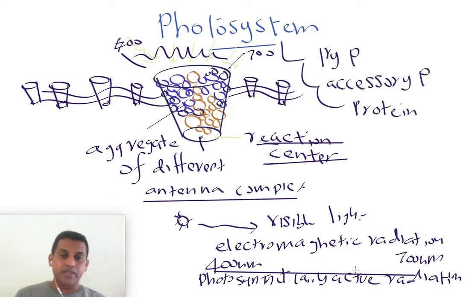So basically what we have learned in this lesson is the structure of the photosystem, which is made up of primary pigments, that is chlorophyll A and chlorophyll B, then accessory pigments like carotene and xanthophyll, and then proteins. All these molecules aggregate to make this antenna complex, and the bottom is the reaction center. The light from the broad range of 400 to 700 nanometers is funneled and concentrated into the reaction center. What happens in the reaction center then? The electrons are excited and emitted. That we will learn separately.